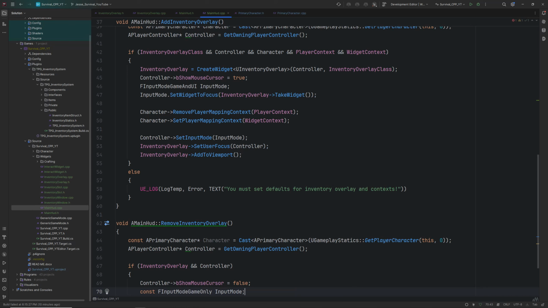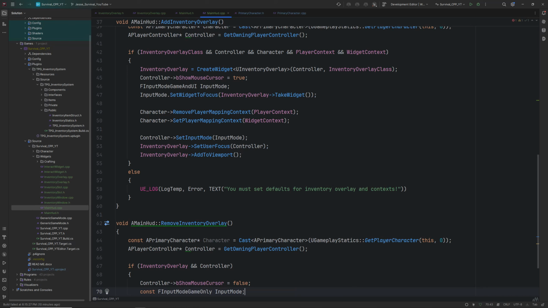If you recall from the fundamentals videos, declaring a function or variable const is essentially making a promise to the compiler that you will not be making any changes to any properties within that function or variable. In the case of the FInputMode, this variable is actually a struct denoted by the prefix F. If you look back at the AddInventoryOverlay function, you'll see that after declaring the local variable InputMode, we immediately change a value called SetWidgetToFocus that is inside the struct InputMode.